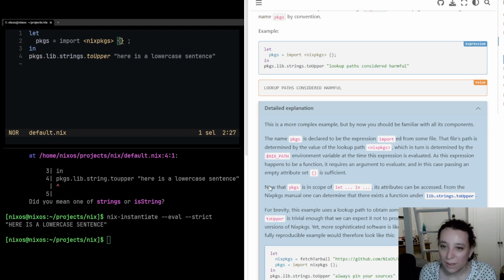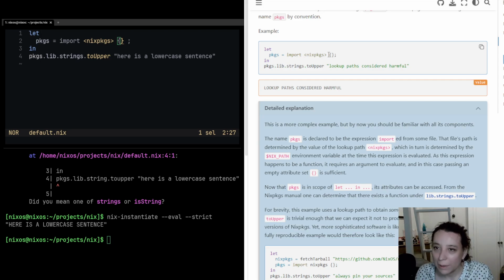Not a big deal. Now that packages is in scope of let in, its attributes can be accessed. Right, so what this means is this returned a function, right?